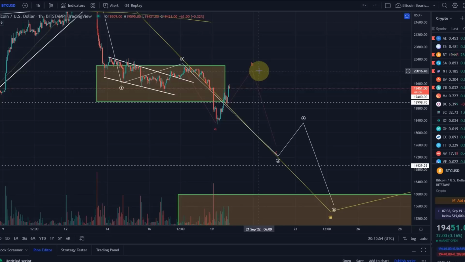This is really micro counting at its best, and they do get invalidated frequently. That is just what it is. What you need to understand with Elliott Wave is that it's not a tool to forecast the future. It's a tool to show you, from the current perspective, what opportunities could arise, and for you to understand possible invalidation points and the risk to reward. That is definitely a possibility.